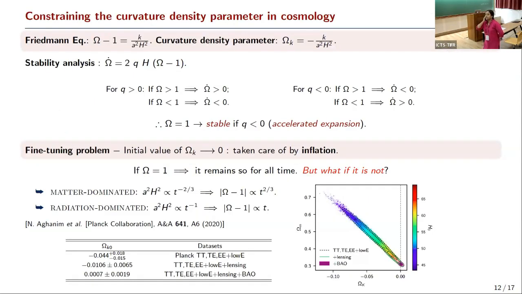Now, we want to obtain constraints on the curvature density parameter, because recently the Planck estimates had shown us a possibility for the existence of a non-zero spatial curvature. Now, we know that during inflation, if omega was very close to 1, that is omega k is very close to 0, it was not a problem. But when the universe expanded and went through radiation and matter dominated phases, if omega k was not exactly equal to 0, k will make its effect felt as the universe evolves.